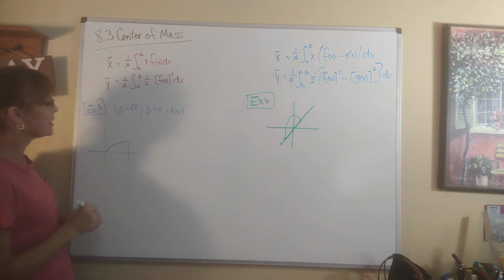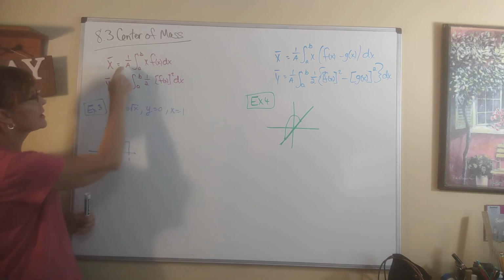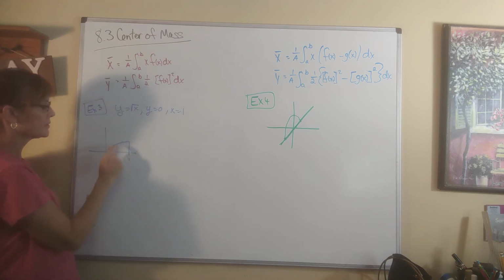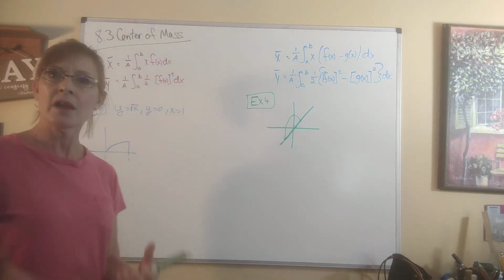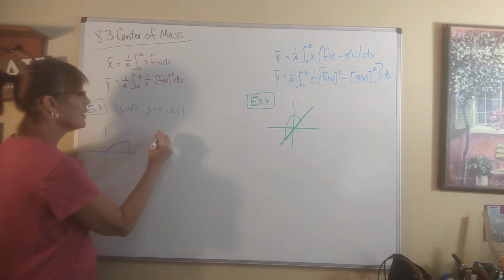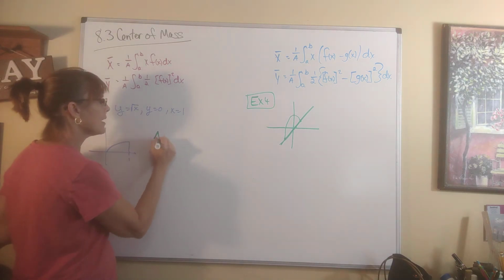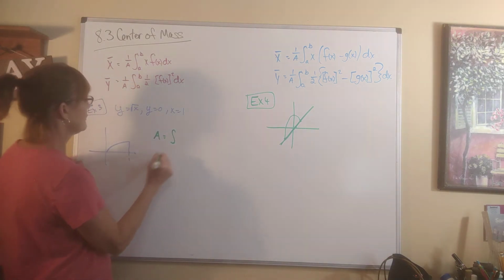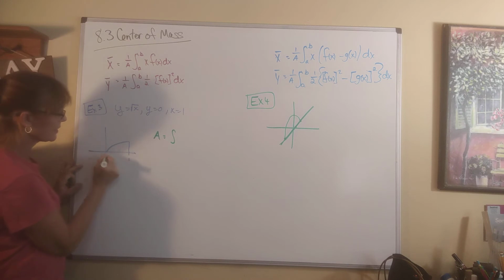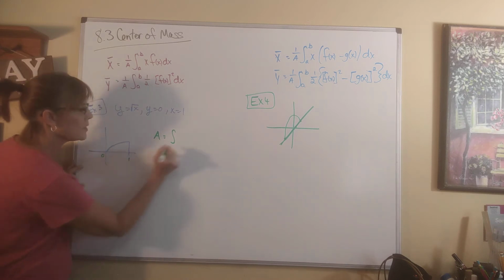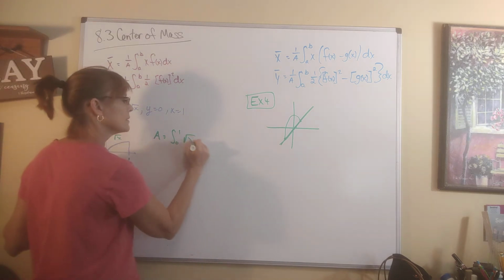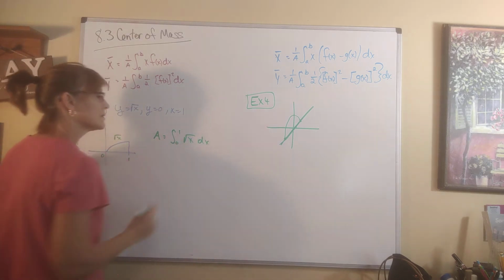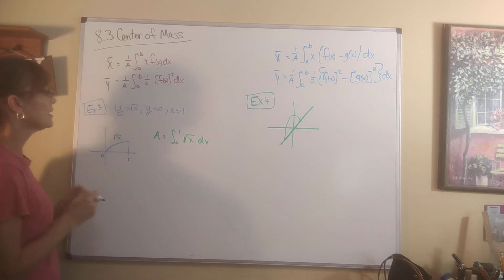So I went ahead and drew it, but we need to know the area of this region. That's just an integral that we learned how to do a while ago. How do you find the area under a curve? Well, that's how you integrate. So A is going to be the integration of this area from x = 0 to x = 1 of the curve, square root of x dx. So let us integrate him.